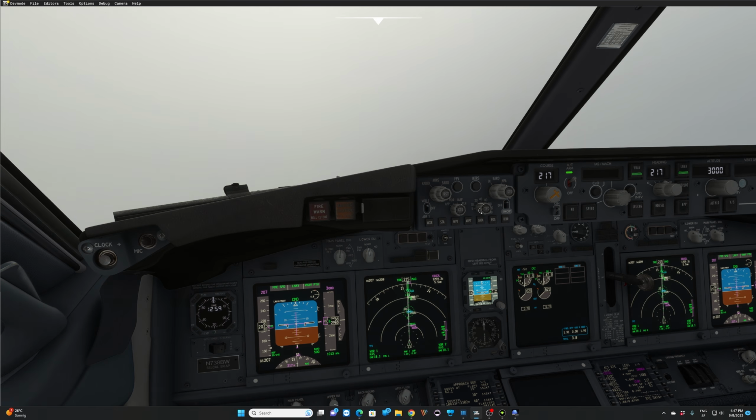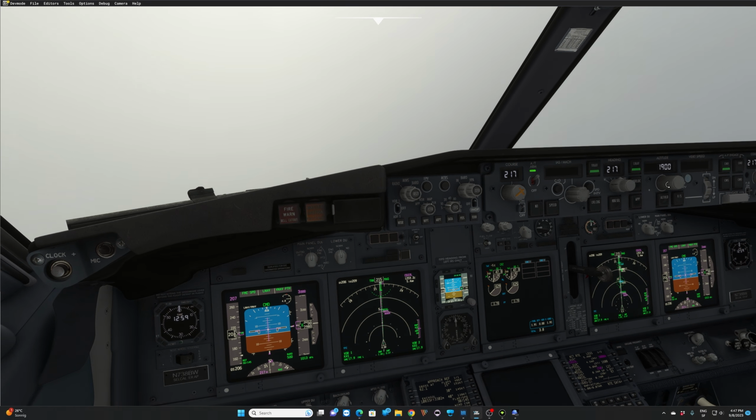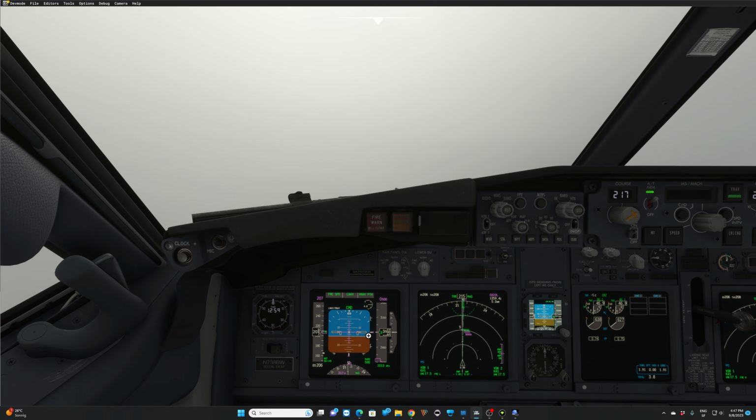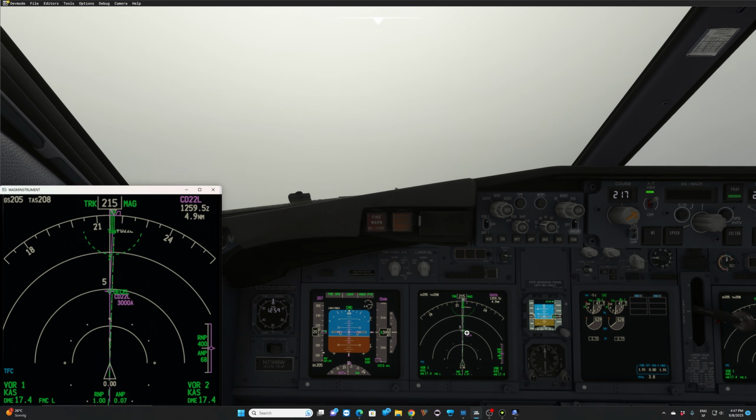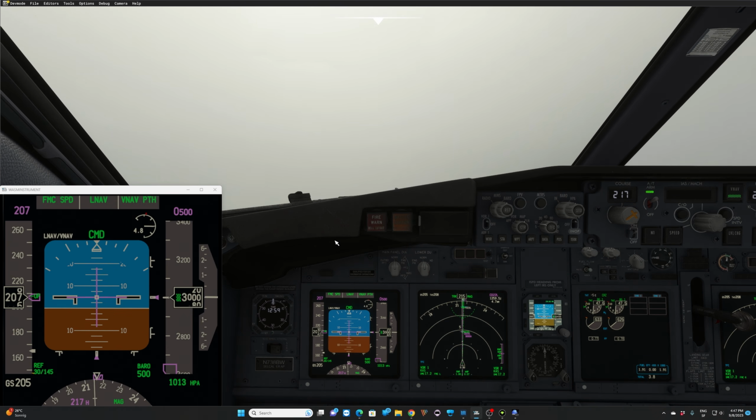Alright, so here we will try not to screw it up, so we'll put 500 feet, which is our minimum. So now we know that the aircraft will start descend. I will try to open that for you. So this one we will not need, but that one is nice, so you can see the modes and everything. So to the configuration, we should be fully configured at the final approach fix at Fox Delta 22 left. So what we will do is go early with flaps 5. That circle that I put is the latest point where you should go basically gear down flaps 15. And we should be fully configured at the waypoint Fox Delta 22 left.